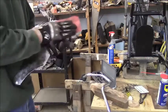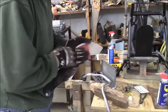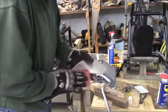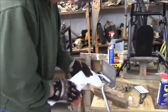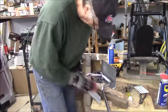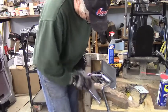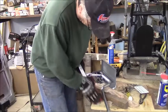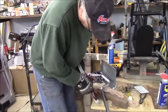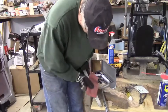I think this will work fine. You know, the other trick is just getting it good and clean and grease free. That will help your paint stick. I can see lots of swirls in this, so this is working all right. Of course, my buddy lacquer thinner helps you install tires too, doesn't it?